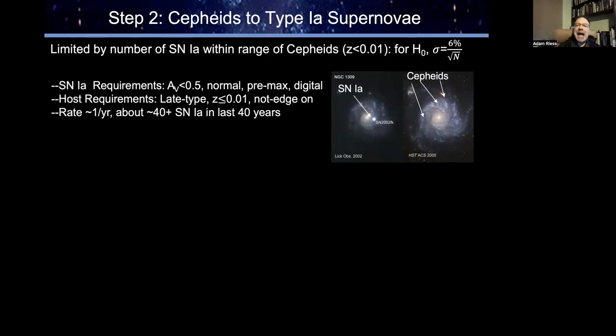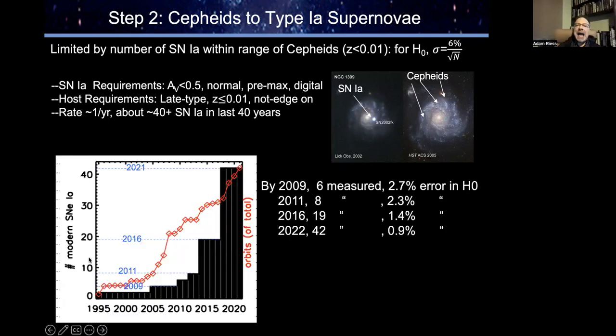So we've now calibrated all, I would say, 42 type 1a supernovae that have gone off in the last 40 years in that range that are suitable. And that number has grown quite substantially by going back and calibrating those in the last few years, so that by now in 2022, we're up to 42 type 1a supernovae that have been calibrated with Cepheid variables, and this contributes about 0.9% uncertainty in the Hubble constant. And I want to mention Wenlong Wan, who was a postdoc working with me, who's helped develop the pipeline that we use to find the Cepheid variables.